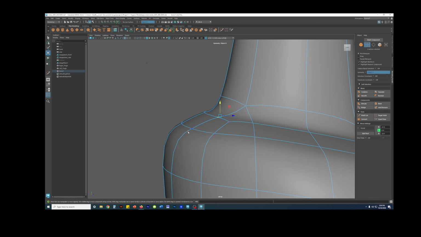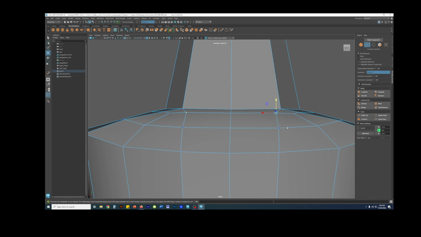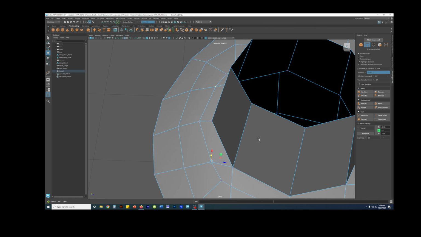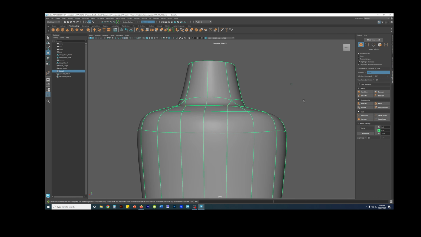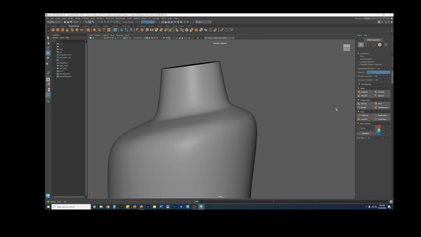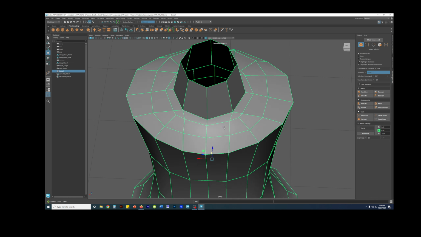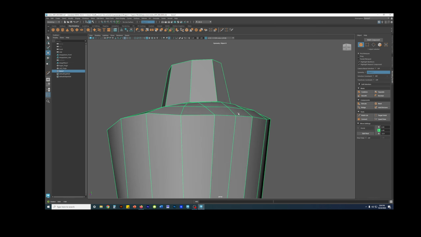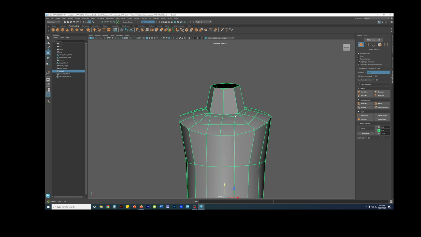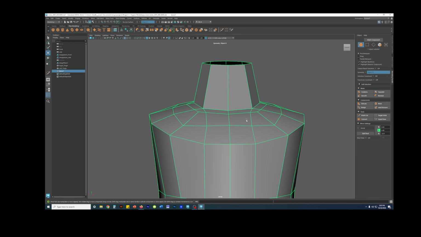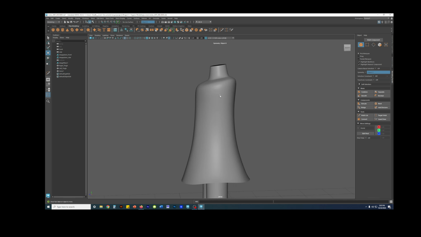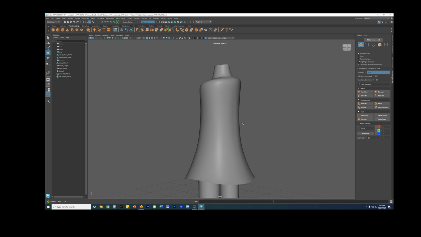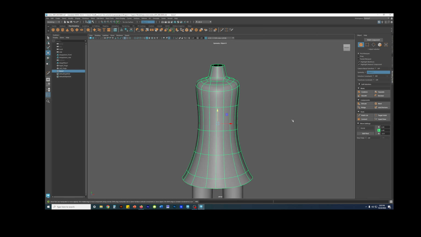So I get a nice arch. Alright. Looks alright.